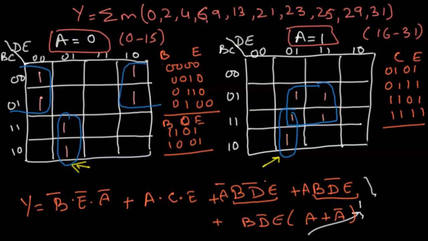So to avoid this calculation, you have to remember, whenever my group is the same in both the K-maps, we will ignore the A, or the variable that we are varying, and just write the common terms. So my final answer is B bar E bar A bar, ACE and B D bar E. So from all these terms which is possible, we just got 3 terms and hence the simplification. This was how we solved the 5 variables and 4 variables K-map.